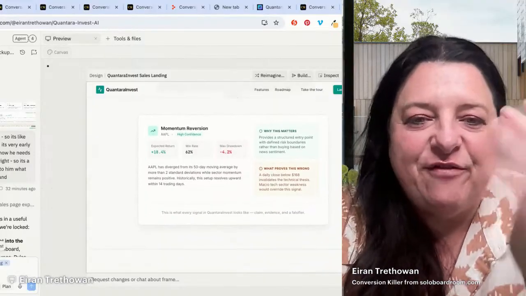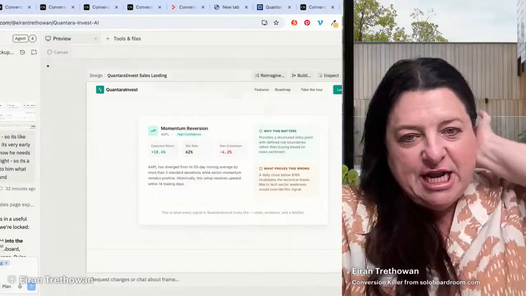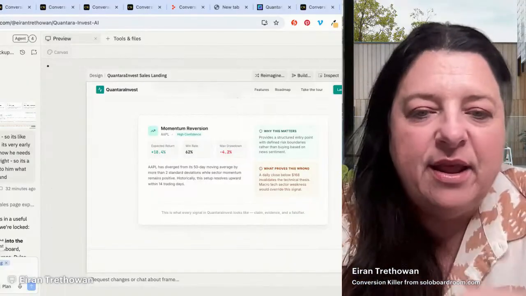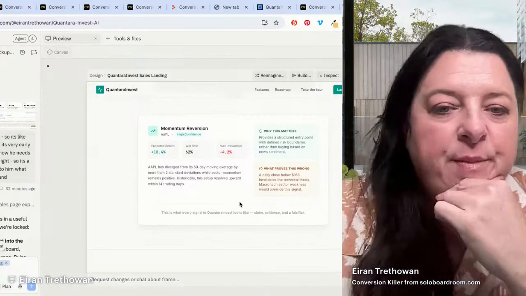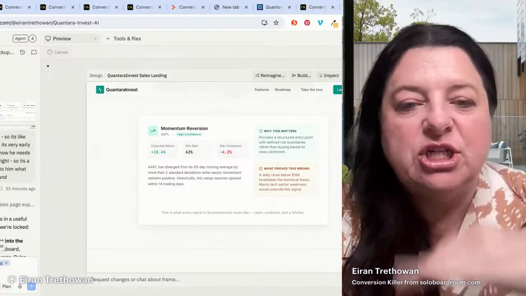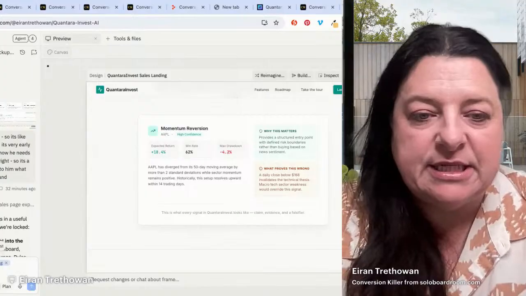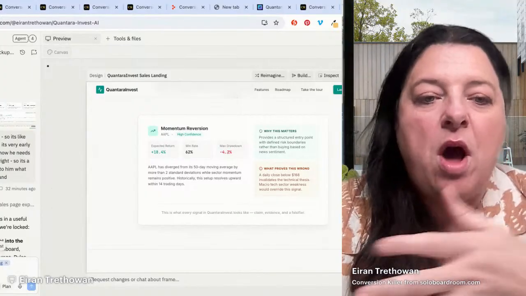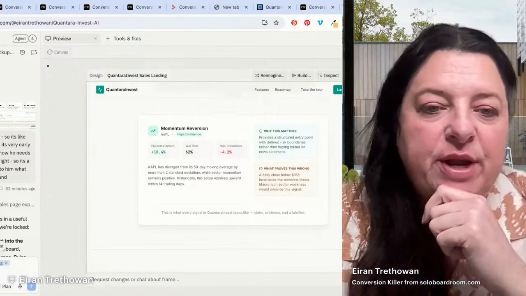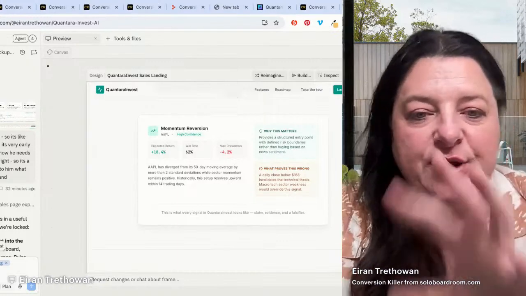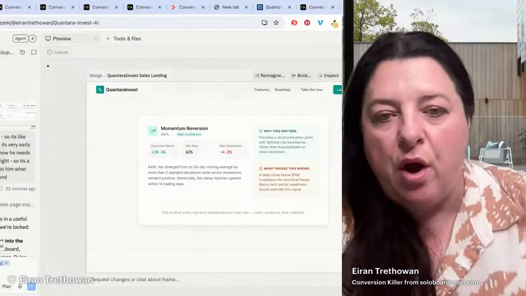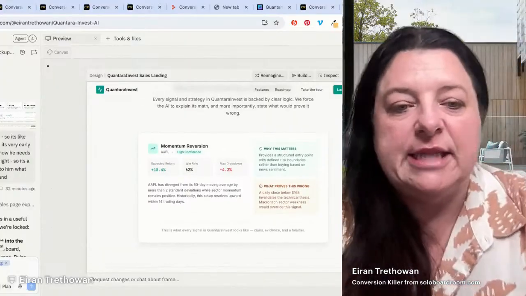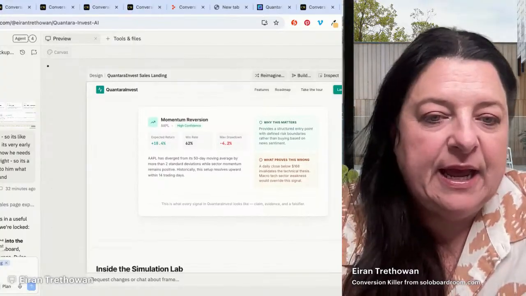So they've got the momentum reversion, and then it explains why this matters and what it is. You get to diverge from its 50 day moving average and play in the different strategies. Why it matters: it provides a structured entry point with defined risk boundaries. So it gives you something to work off originally, and it's a high confidence version that you can play with from there.